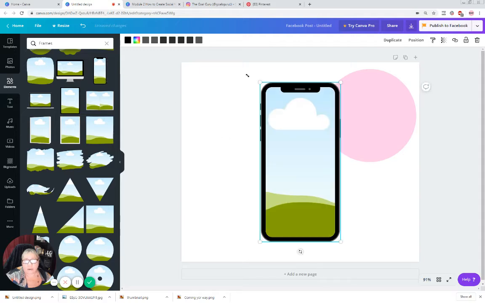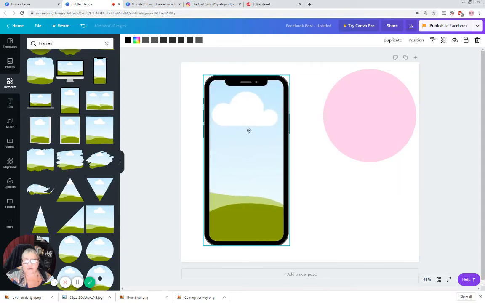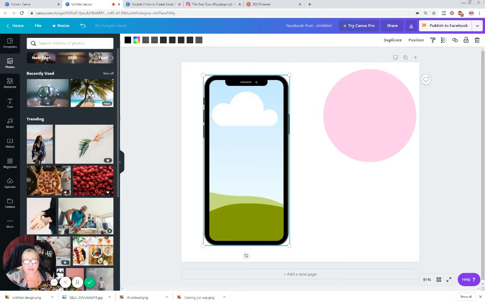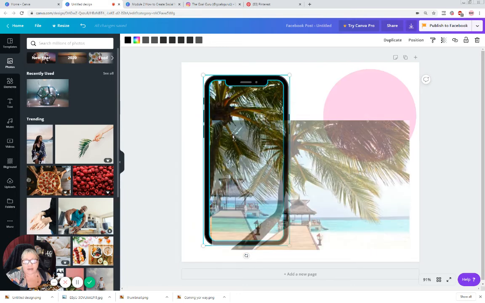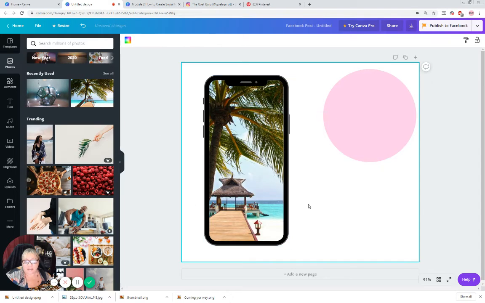So you can have a mobile phone here, and if you've got a photo of yourself, you can upload a photo. I'll show you how to do that in the next module. But at the moment, we're just going to take a photo from here, me and my beach themes, I can't help it, and I'm going to drag it into that particular phone case. Okay, so you can see how you really can design some really cool products by using some of these particular elements.